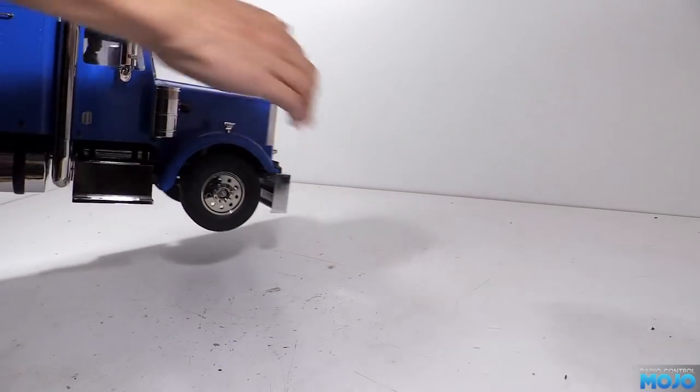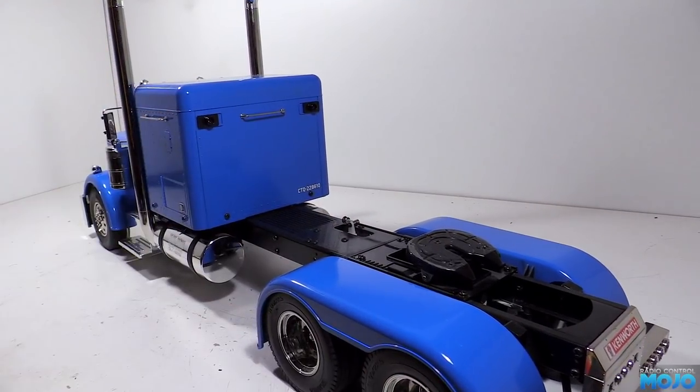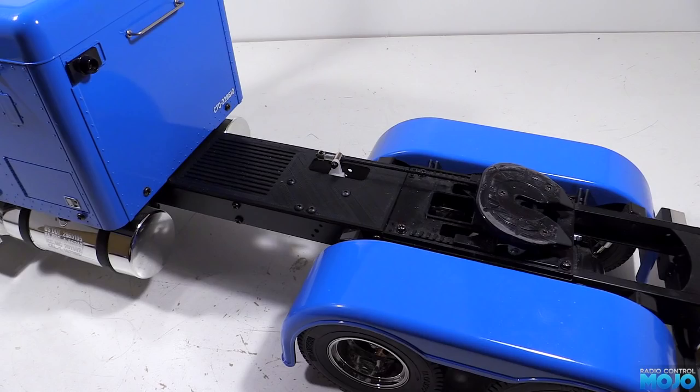The first change is at the back of the cab. I think one of the major letdowns with the stock models is having to walk up to the truck and manually operate the release on the coupler. This mod consists of a 3D printed plate, a small servo, and a new pushrod.